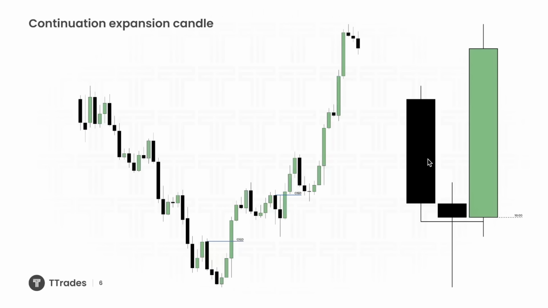So let's take a better look at this. Here you can see this is an example of when we're trading that continuation expansion candle. We have candle 1, which is an accumulation. Candle 2 forms that reversal, but you can see it has a large opposing run. So we don't want to trade within this candle. We want to wait for candle 3. Here you can see candle 3 opens, makes a shallow opposing run, and then has that expansion higher. This is the candle we want to be trading.